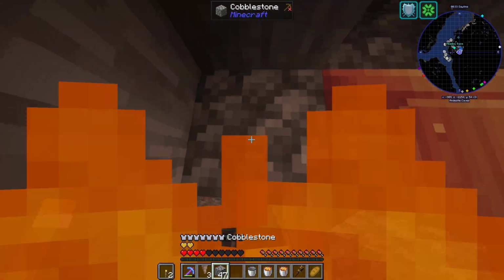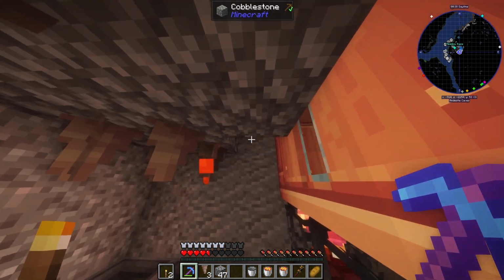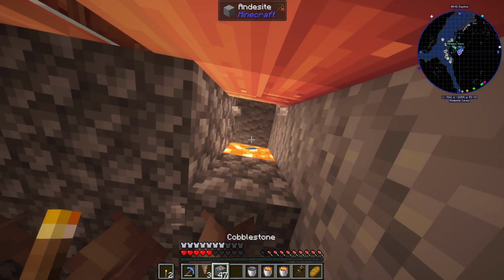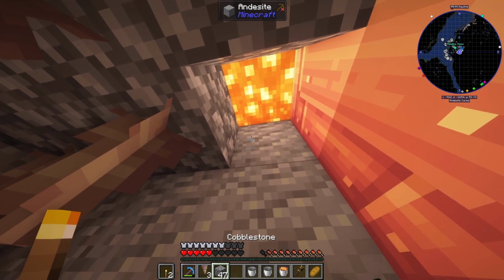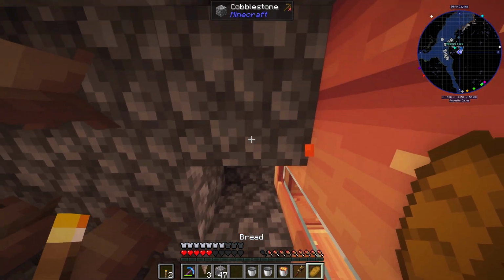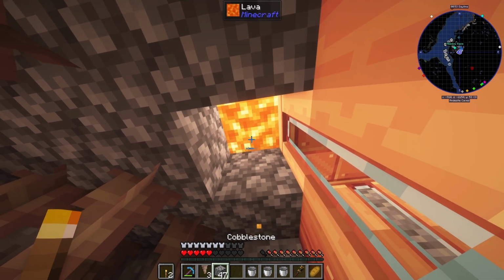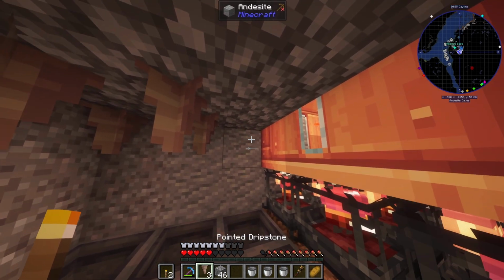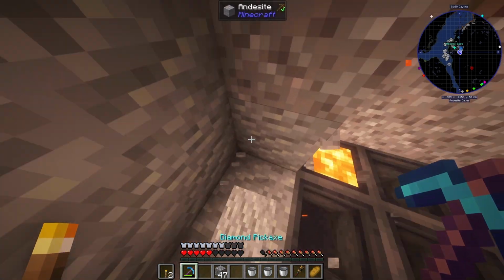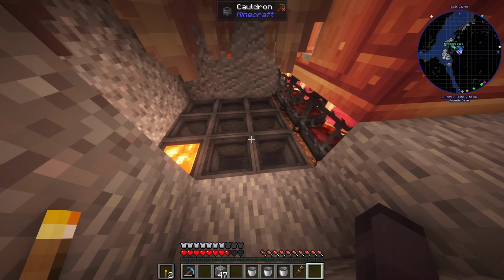Now we'll do 1 there. And then we'll run over here. Do 1 there. Place the block. And then we'll do the same thing right there. Place that block. And then do our last 3 drips. Go ahead and break this so we have room to move, and make sure these are all dripping as well. Okay, so all of those are set up.